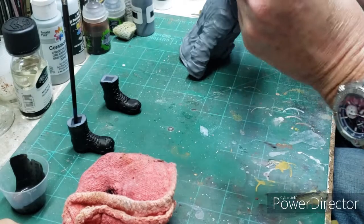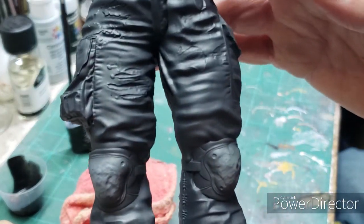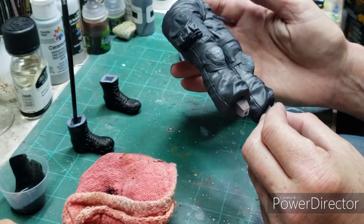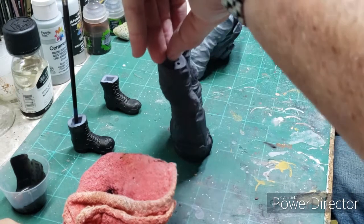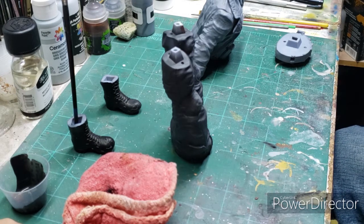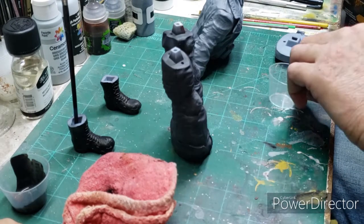But those will be his pants. Really good black gray tone. That's even more black than the black gray is. So now I need to get another mixing cup.